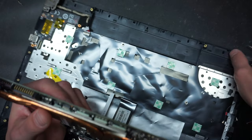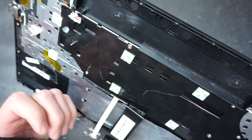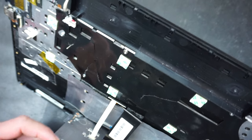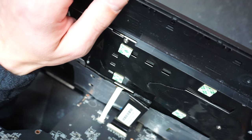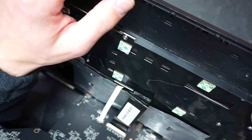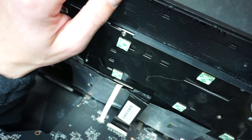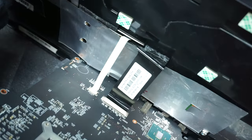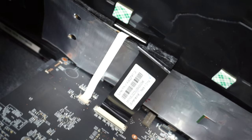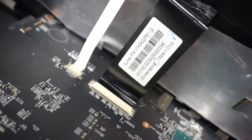On this side of the board, you have the LCD cable connector, and the keyboard cable connector, and the keyboard backlight. Now, the way you disconnect those is a little bit different. It's a pull push tab. Try to zoom in as much as possible.